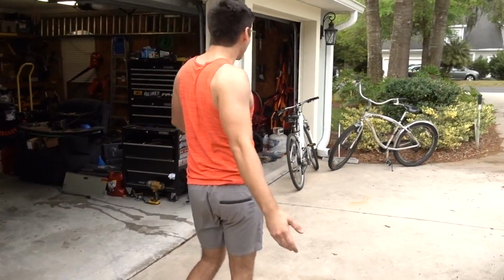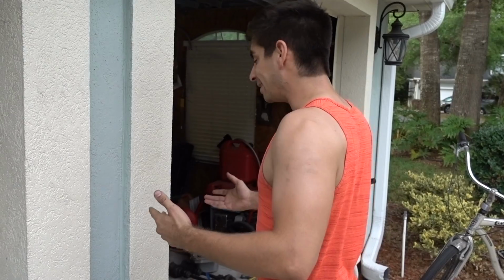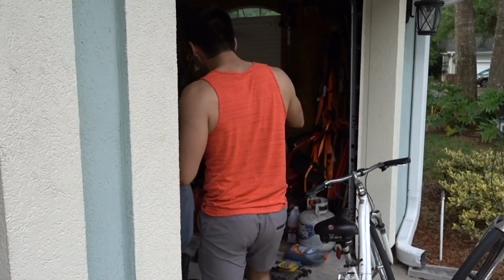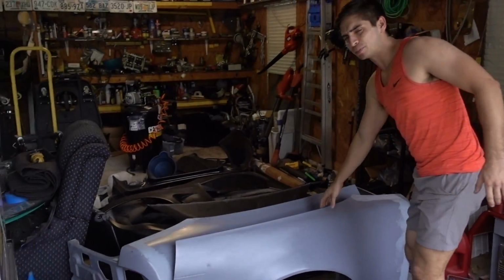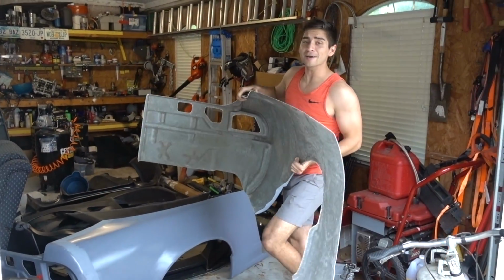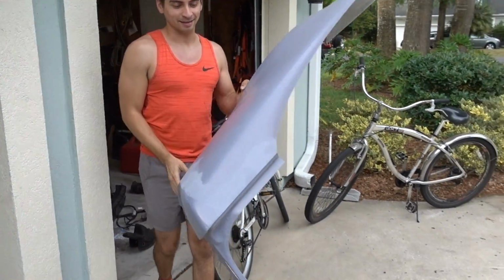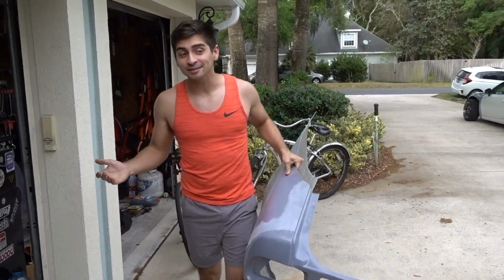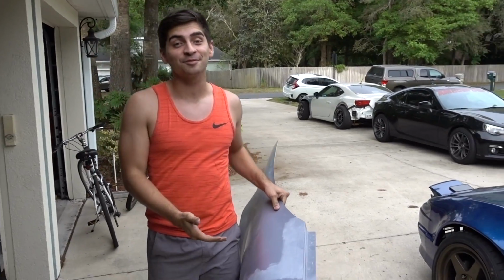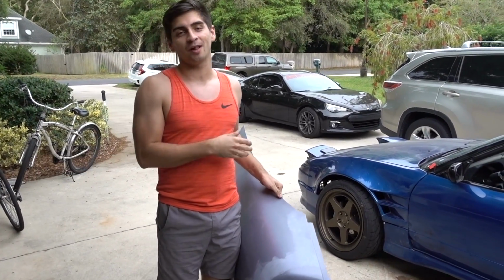So, about a month ago, me and a buddy, Alex Canny, who's actually building an S13 hatch for Pro 2, went in together to buy a pair of the Super Doof or 2F Performance LFC panels that you see right here. So basically, this is going to require us to cut off the whole back half of the car and then go with a tube rear with fuel cell and all of that.